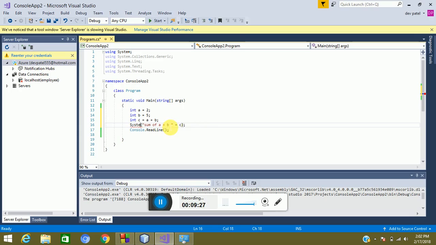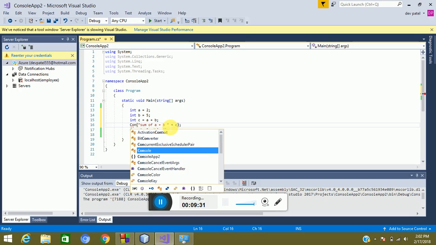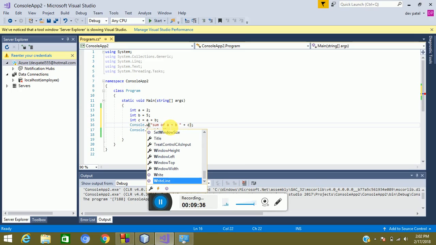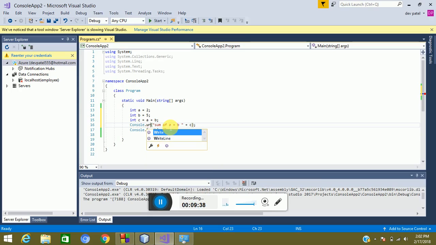You just need to have Console.WriteLine as the function over here, and the rest remains the same.